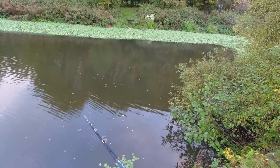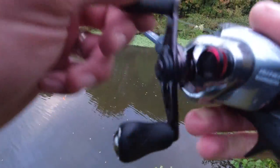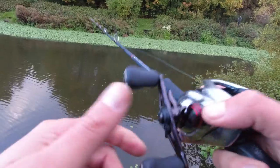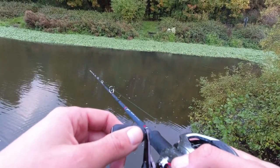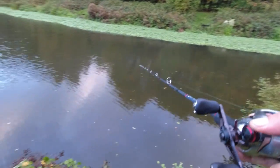Gotta be some fish in here, this looks really good. There's loads of biting spots in here. Well, so far so good. I haven't had a bird nest yet. Famous last words.